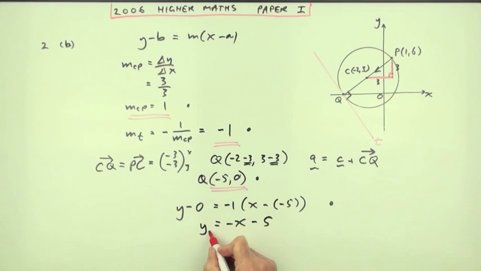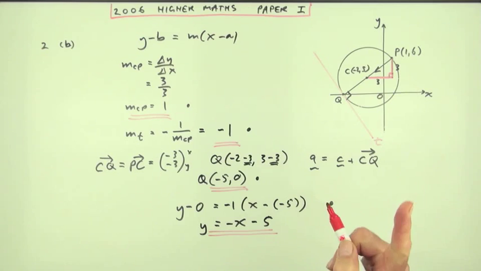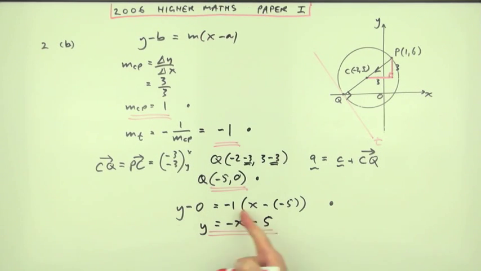I always feel it's best to put it into the form of y equals mx plus c if there's no fractions, because it's the most useful form of an equation when you're going to use it later on. So there's no marks for that. The marks come simply at the point where you substituted in those 3 numbers.